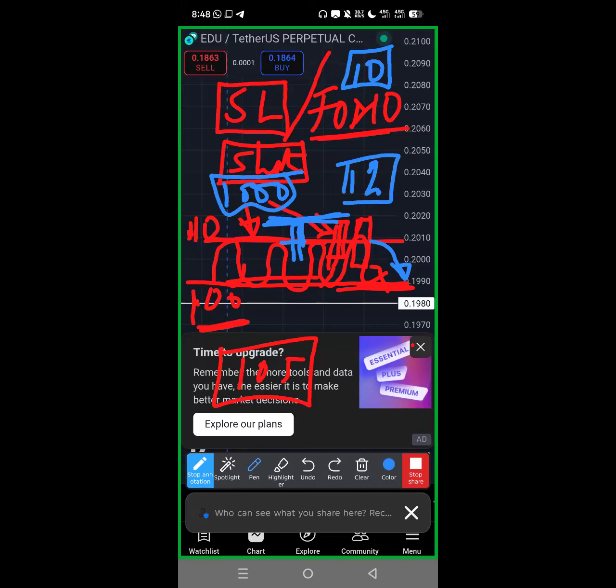It will take off the stop loss traders, meaning the system is going to close your trade automatically. But you'll have less by $10, meaning you're going to have $990, meaning the other 10 has been taken out, right? That's what we call taking off liquidity. So it will close you.